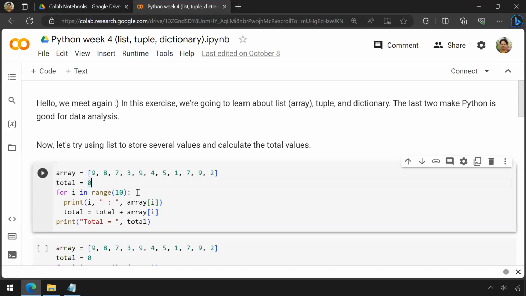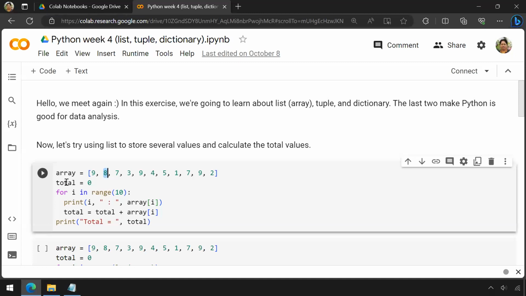Now, just like a human, if we want to calculate the total value inside an array, we start by getting the first cell, 9. Okay. So I'm going to add 9 to a special variable, let's call it total, and then move to the next member, 8. I'm going to add 8 to the total.